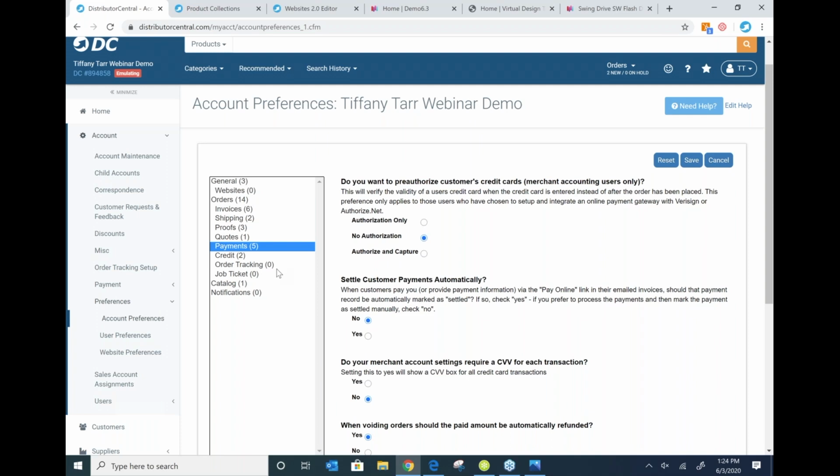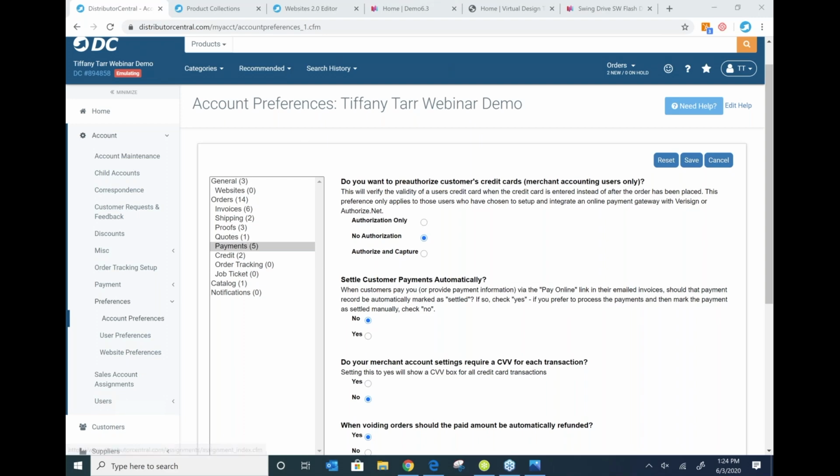The item numbers that you're going to see on Distributor Central are going to be the supplier's item numbers. So they're not masked. There was another question that just came in. Are there any other questions? Again, if there are any other questions that I can answer as we're walking through this, just let me know. But to answer the company store solution, yes.